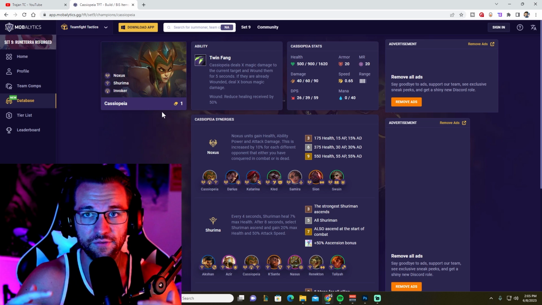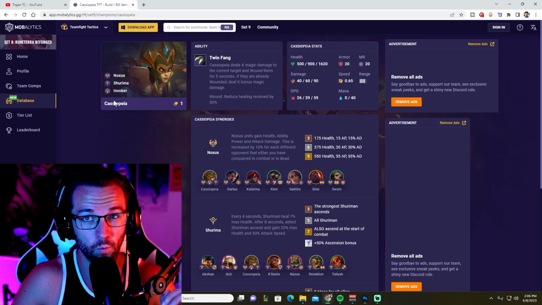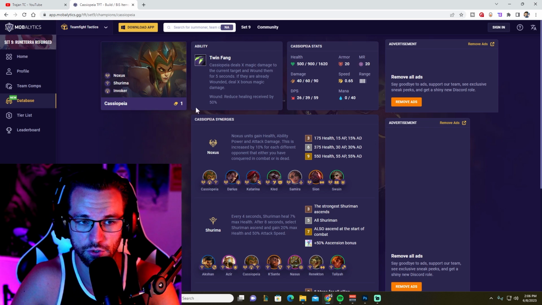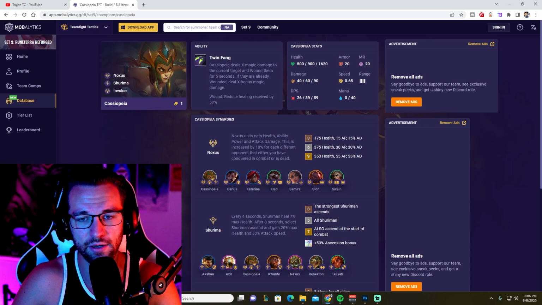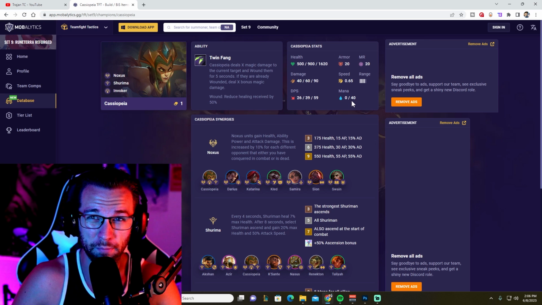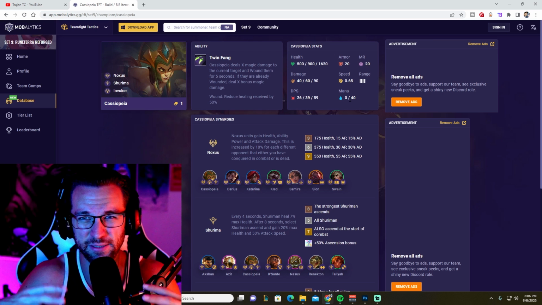If she's strong on a patch at any time, she's going to be a very good unit to hold, because as you can see right here, she is a 3-trait 1-cost unit, which is pretty cool because you can get an Invoker opener, or Noxus opener, Shurima opener, and you can feel kind of strong with that. So itemization, you're going to put standard AP items on her. As you can see, she is 40 mana, so she will be a better Blue Buff user rather than a Shojin user.